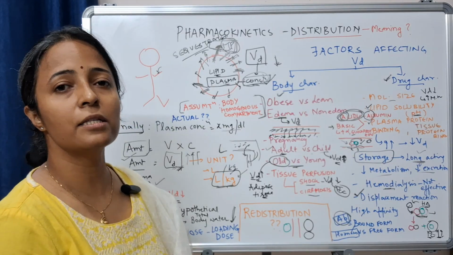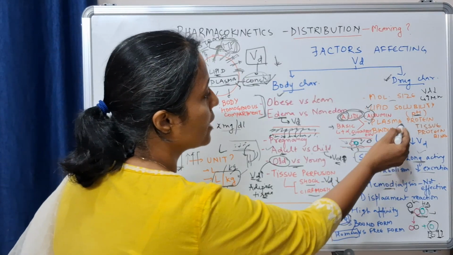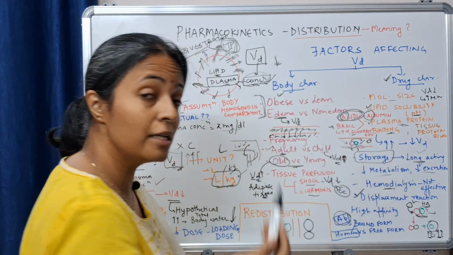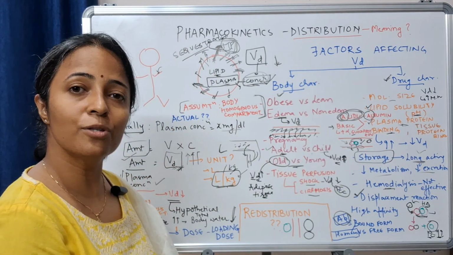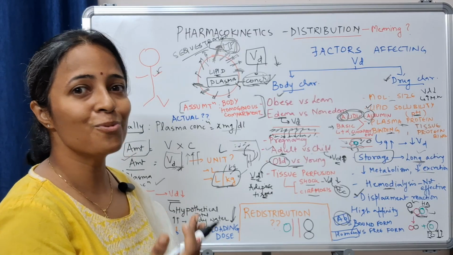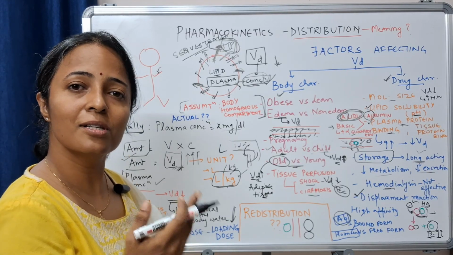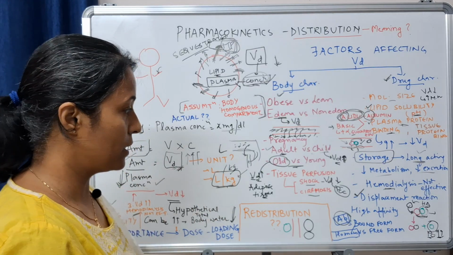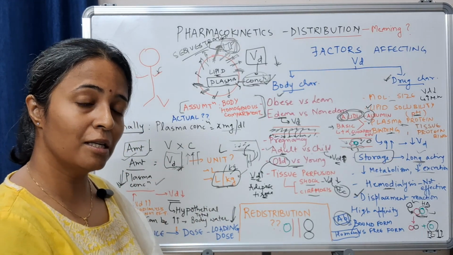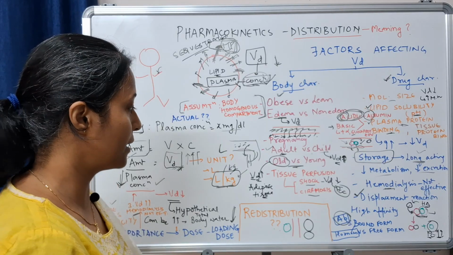And there are various conditions in which the plasma protein concentration increases and this drug can bind with the plasma protein. What is going to happen? Bound form is going to increase, because the concentration is increasing, the drug is going to bind with the plasma proteins, right? And this is going to decrease the free form concentration which is active.